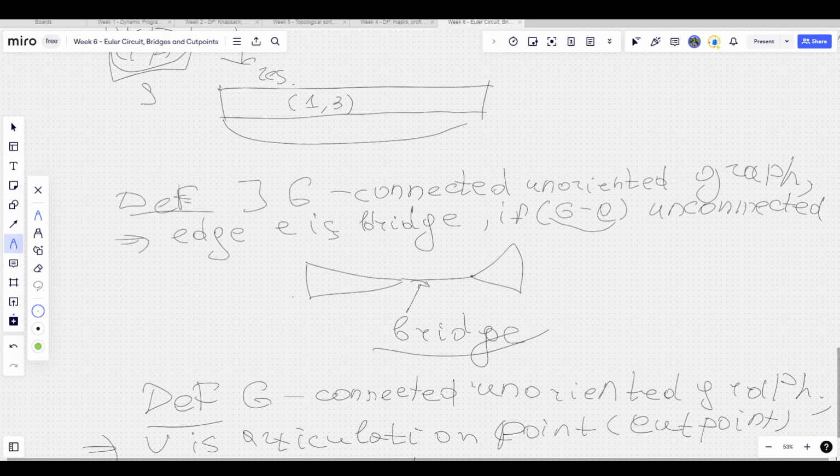But sometimes in companies, in our network, we don't want to contain bridges at all, so we create other connections to avoid disconnection at all.